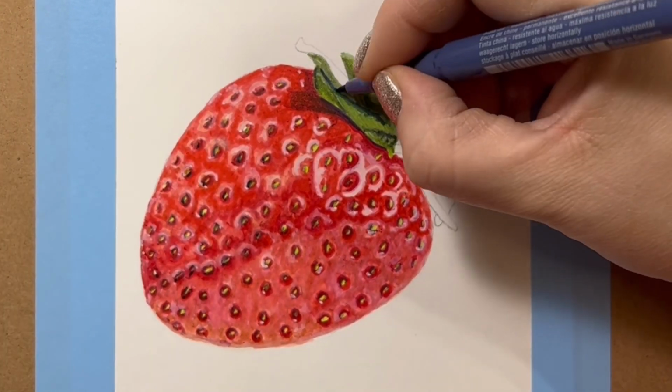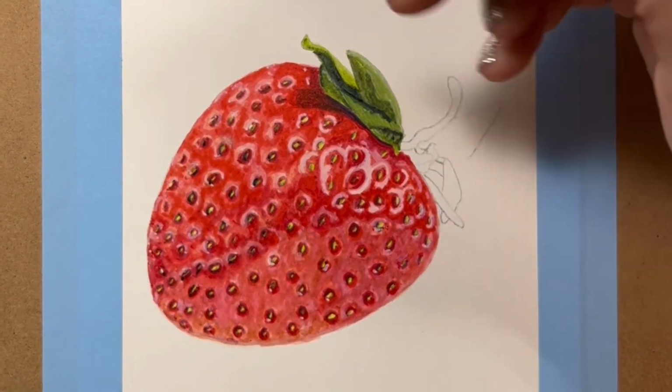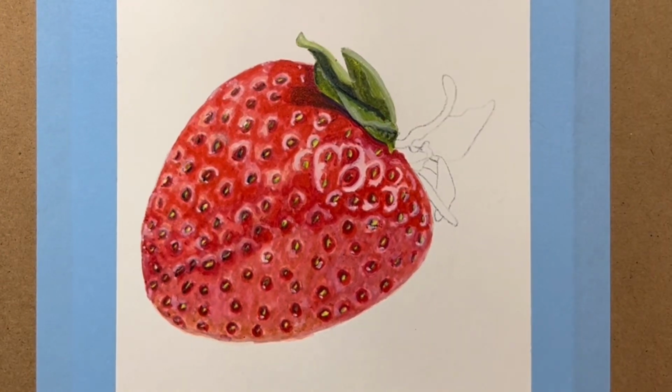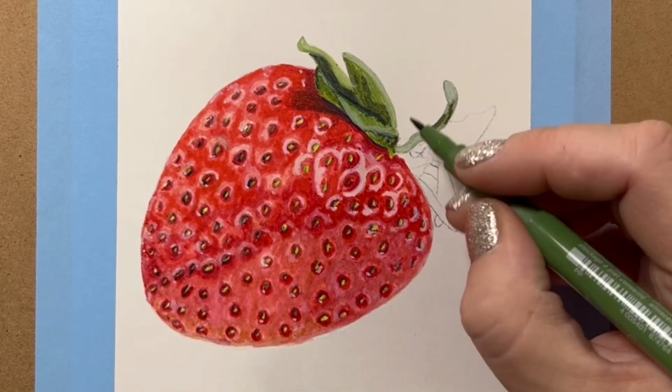Plus that, if you're wanting to brighten up a color, you could also use the white on top of a color that you already laid down. Use white on top of it. Once it dries, then use a brighter color, and it gives it a little bit of a different tone also.